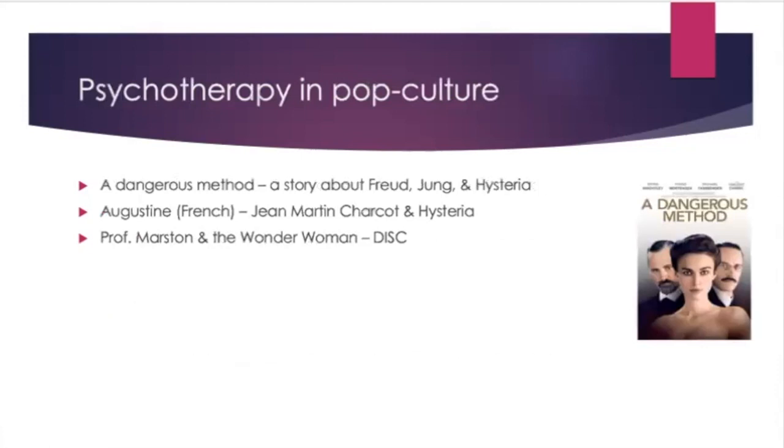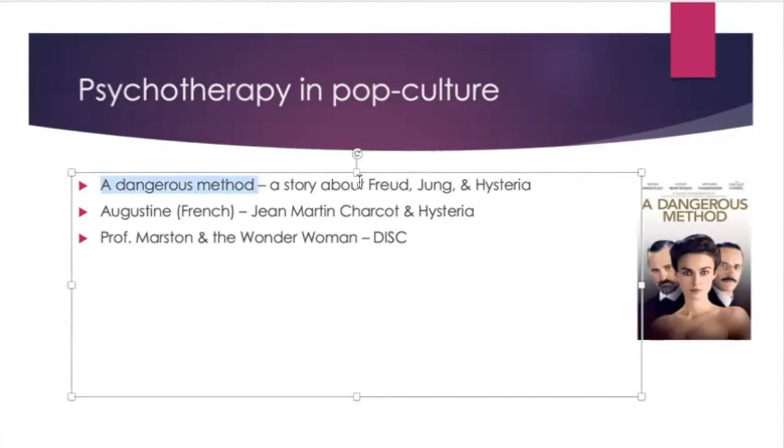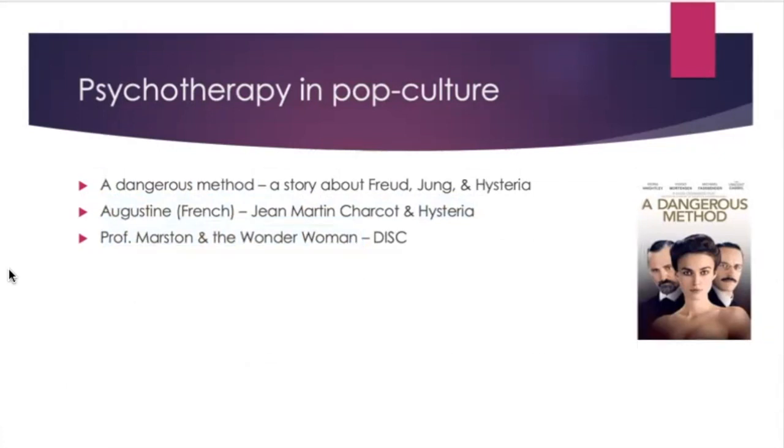Okay, so those are some of the things that I wanted to mainly mention, and these are some of the movies that you could watch from pop culture to understand more about psychotherapy. A Dangerous Method, a great movie that shows Freud, Jung, and hysteria. And then Augustine is a French movie that demonstrates the life work of Jean-Martin Charcot and hysteria. And there's another one called Professor Marston and the Wonder Woman. You should definitely watch that, because it challenges so many assumptions people have about love and marriage and these kinds of concepts.